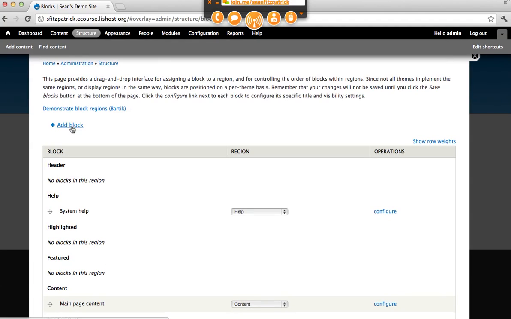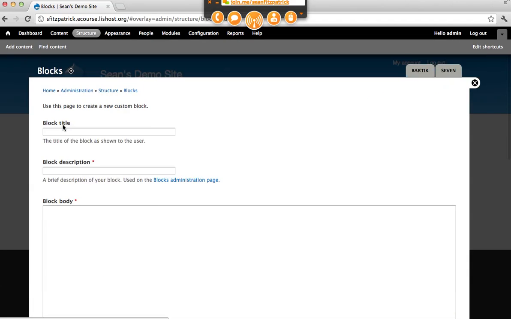Okay, so again, blocks can contain HTML, which can just be text or images or any HTML. Blocks can also be used for PHP code or client-side scripting like JavaScript. To create a new block, you simply click the Add Block link.